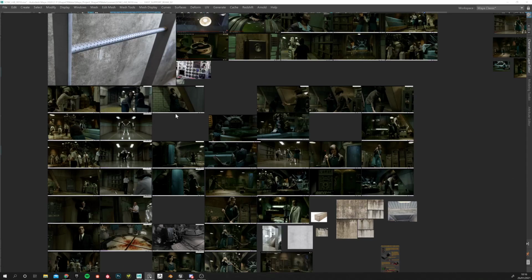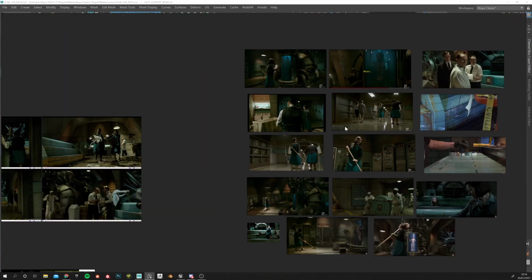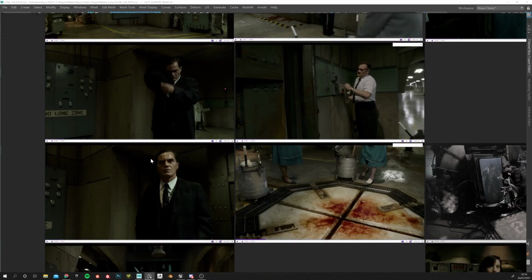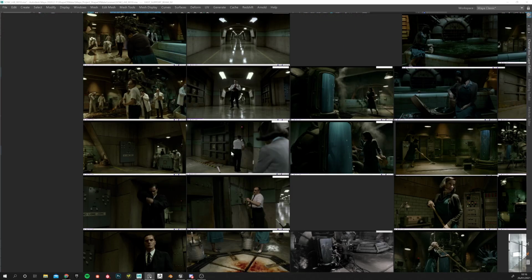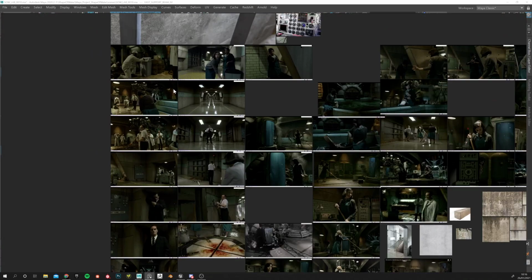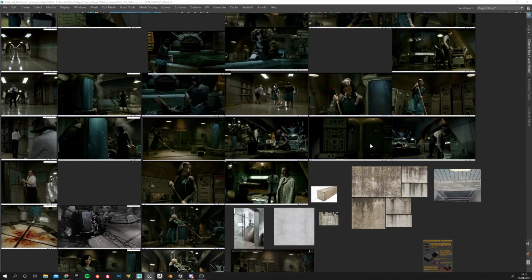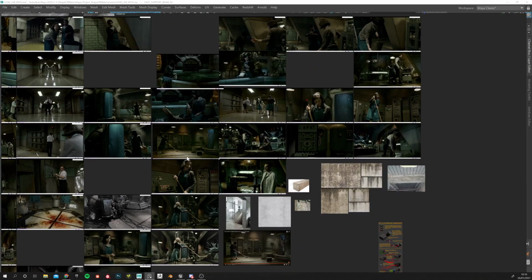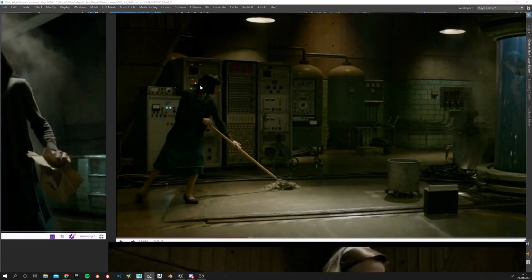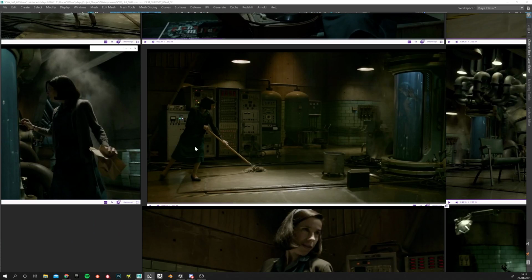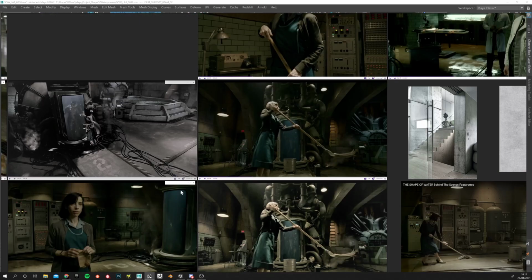So I said, okay, because obviously I have to go into the reference. You can see the reference here is huge. I got loads of reference from the film when I was watching it, and so I can get things like scale, how big things are. There's a section here that gives me a reference for the width and the length of this. So I luckily found the height of this actress, which is 1.53.